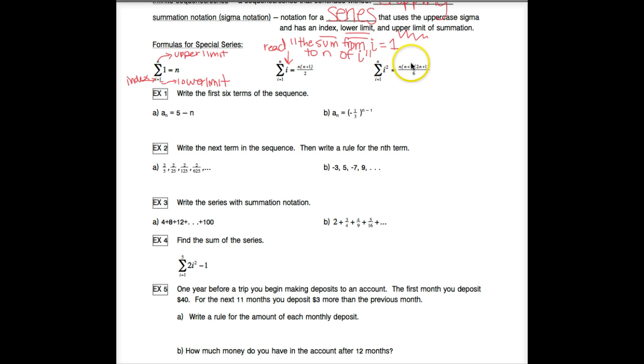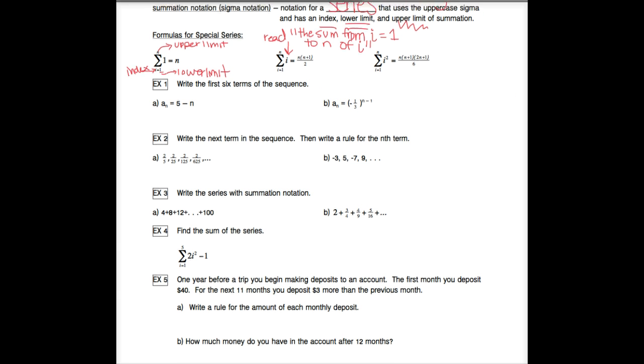And this is a formula, so whenever you have a variable squared going from 1 to whatever n is, this is the formula that's always going to give you the actual summation, the actual end product. What these formulas do is they prevent us from actually having to write all that work out and find the actual sum. So that'll come in handy here momentarily.